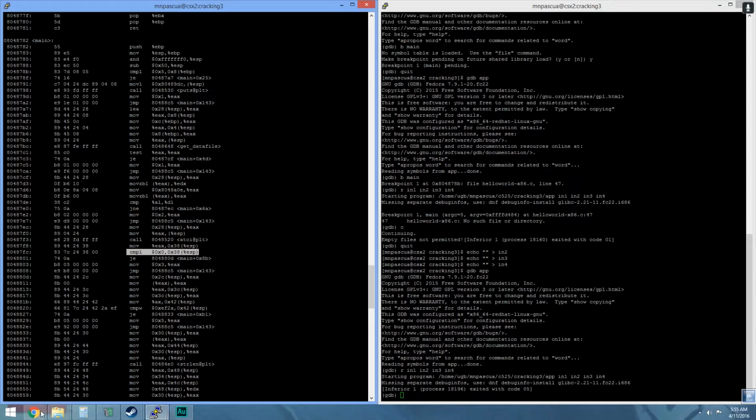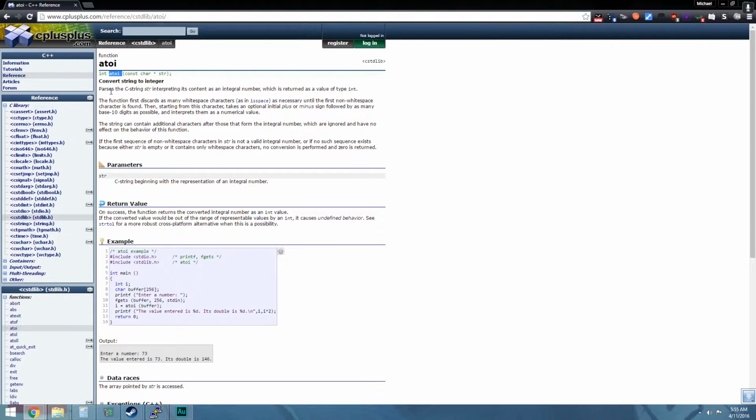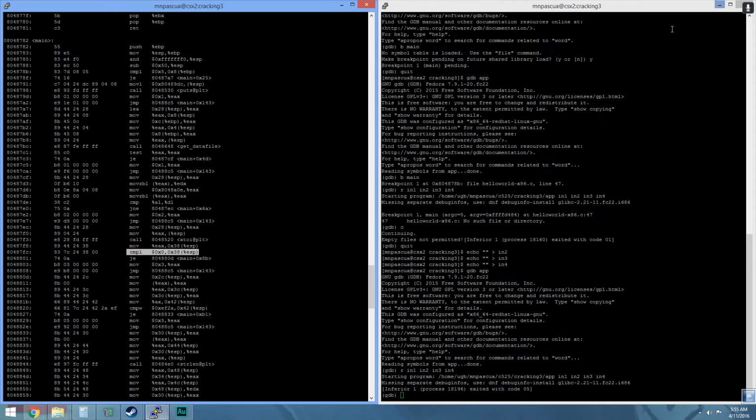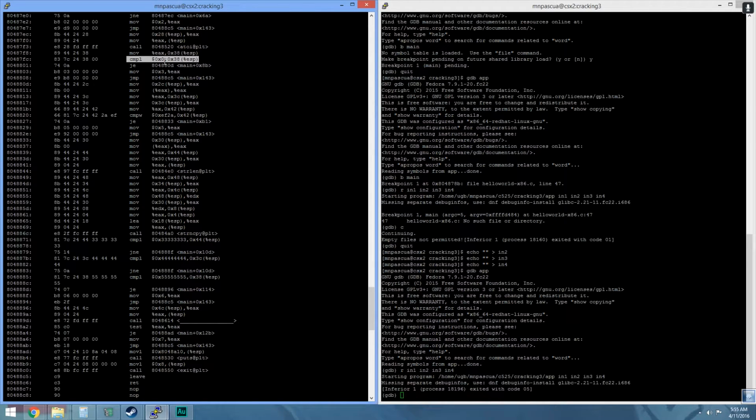So atoi is a string to int converter, and it only returns 0 if it gets an error, and it gets an error if you feed it a non-number string. So let's say ABC, or in this case, we feed it with a new line, so it's actually gonna return a 0. We compare it, that's true, then jump equal, and we actually bypass this guard, which is error code 3.